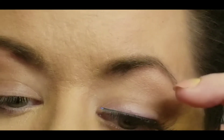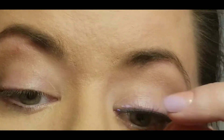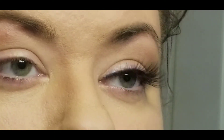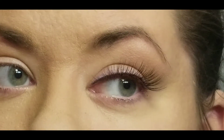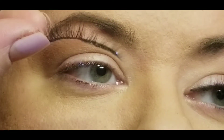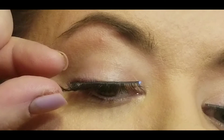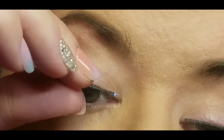Now the band felt a little bit thick to me when I was taking it out of the box, but as I'm placing it on the eye it felt really nice and comfortable. I did not do any trimming for these lashes — I took them straight out of the box, put the duo lash glue on them, and put them directly on my eye. I think they fit well and I really like the way they feel.